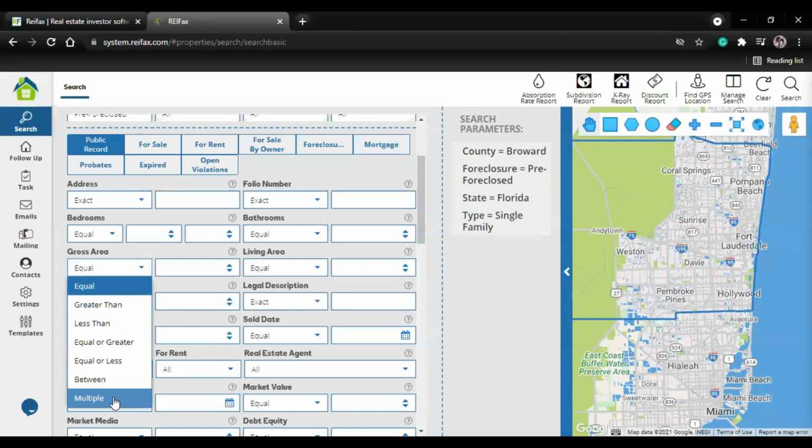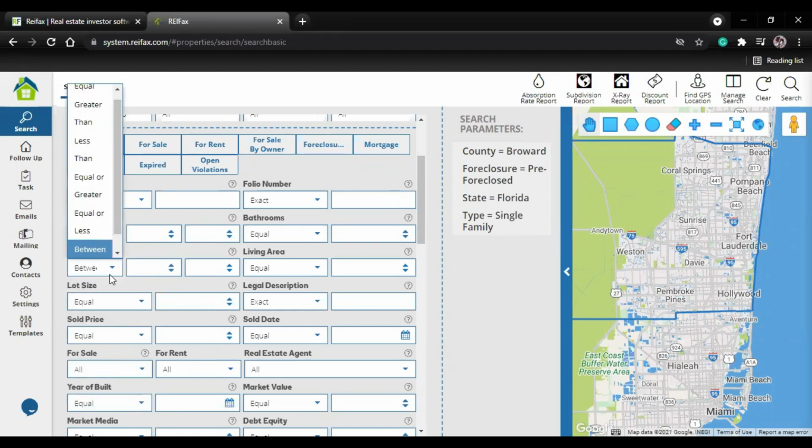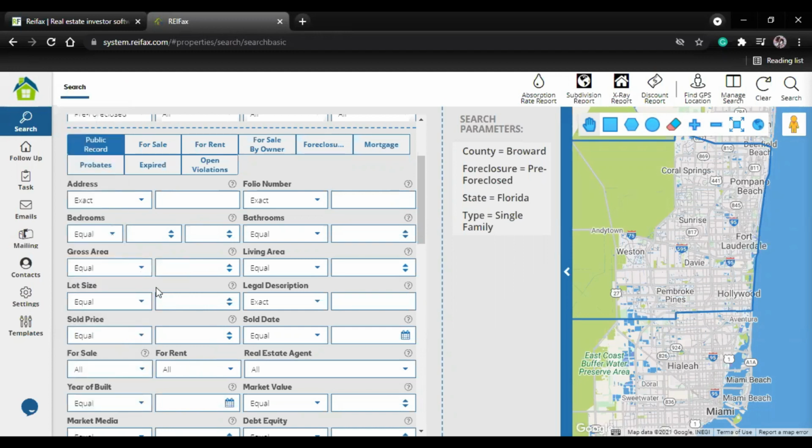If you already have an amount of square feet that you would like to explore in several properties or one specific property, you select it over here, between or equal. You just type how many square feet you would like to explore, and that would be all.